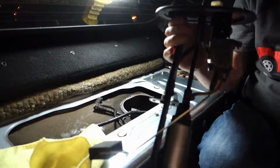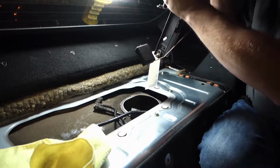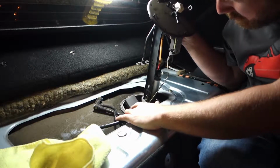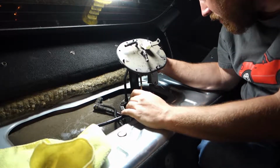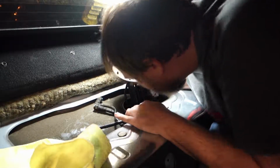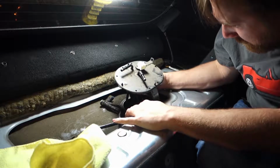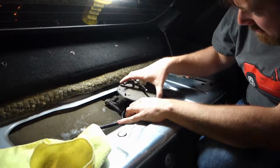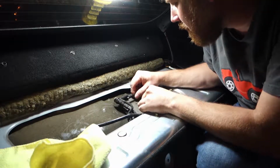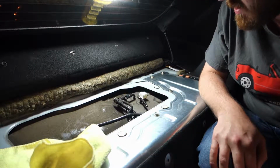Alright, we got the fuel pump assembly here, and let's see, I think it goes in like this. So I'm going to slowly lower this guy down inside of here, hopefully without breaking everything. Being careful. So this actually is very interesting because it actually goes down quite deep right there. This actually sits at an angle, which I didn't notice before. Alright, so it kind of goes on like so. And that's that. I'll get the screwdriver and put the screws back in.